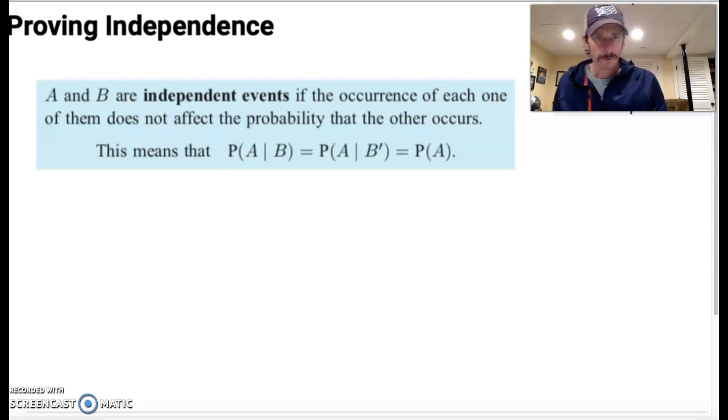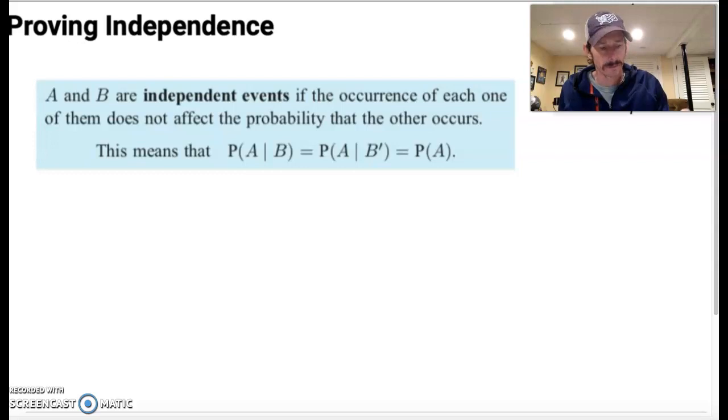All right, so this will be a quick example on independence, and then I think we're done here. To prove independence in IB, you want to use a couple of different ways to do it. One is to show that a conditional probability is exactly the same as the probability without the condition.